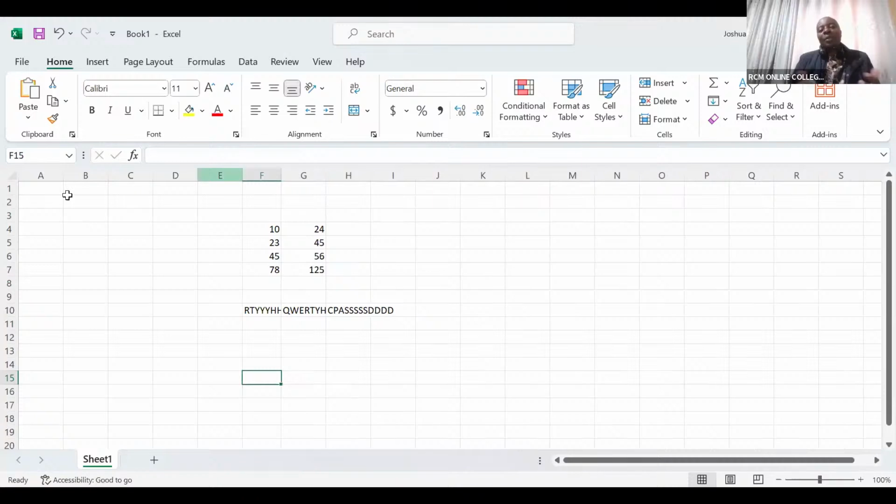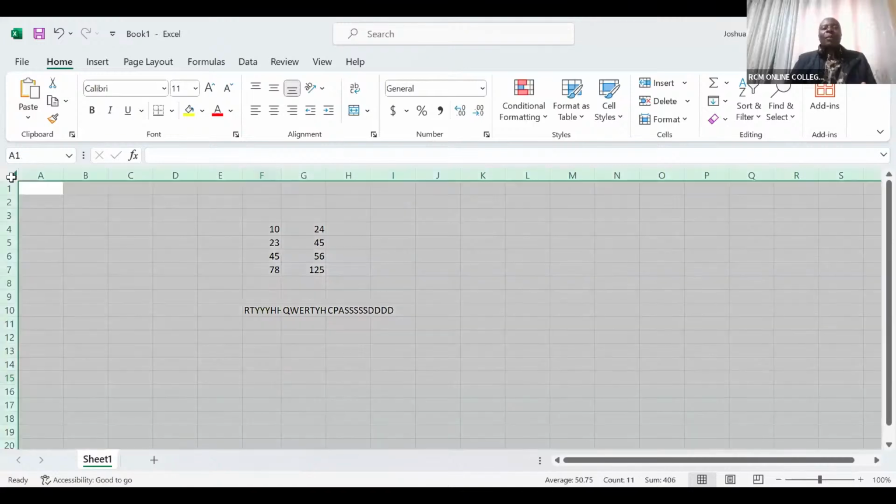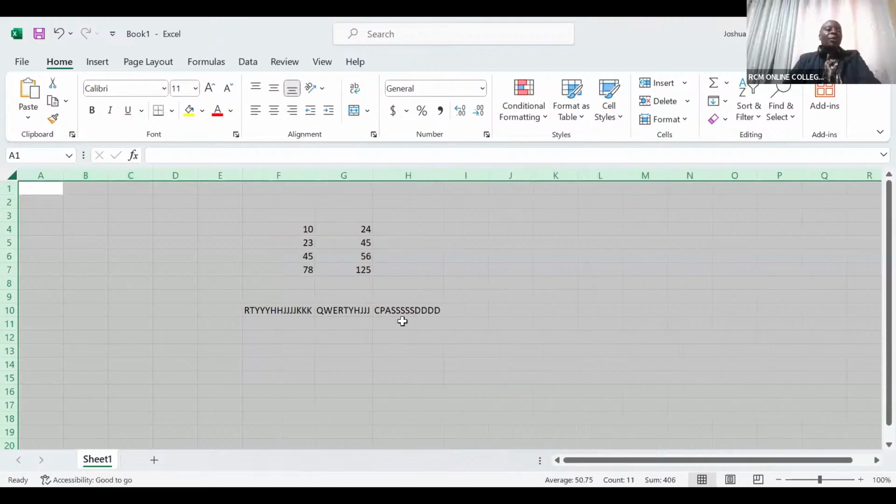Excel is a beautiful thing. You highlight the entire sheet. Because I'm an accountant, I'm a finance director, in one sheet I've got so many things. I would want to be able to read everything. So once I've highlighted this entire sheet, I simply go to any place in between here and double click. The names open up all at once, everything opens at once, and it fits nicely. This is the kind of Excel that I will be teaching you guys from basic.